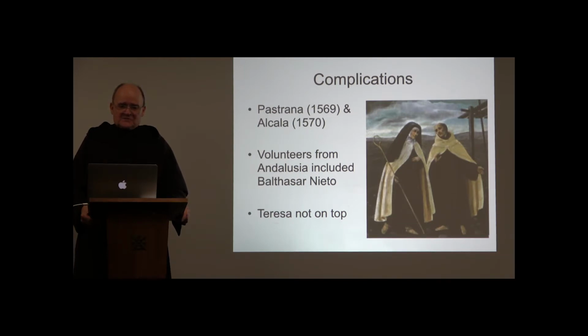Now, these friars' houses were getting volunteers from all over the Carmelite world, and guess what? Balthazar Nieto, who was chomping at the bit in Andalusia and trying to get out from under all the restrictions that he'd been living under from Rossi, decides that joining Teresa's reform might be a way of escaping from all of his restrictions. I mean, if I'm a reformed friar, he says, why should I have to go through all of these other unfortunate regulations? So without anybody really realizing it, Balthazar Nieto slips out of Andalusia into one of Teresa's Reformed friars' communities.